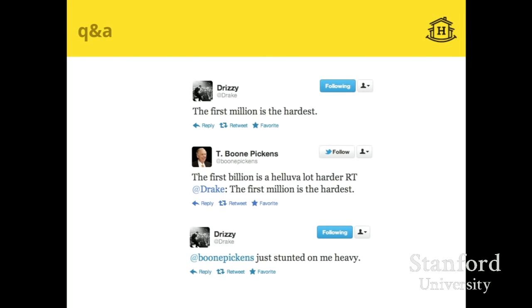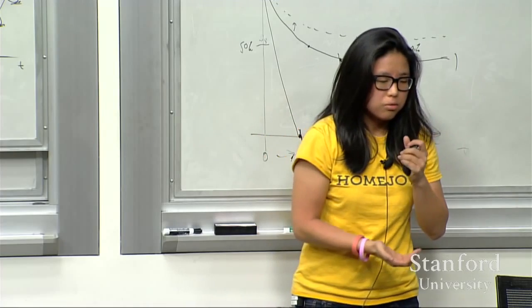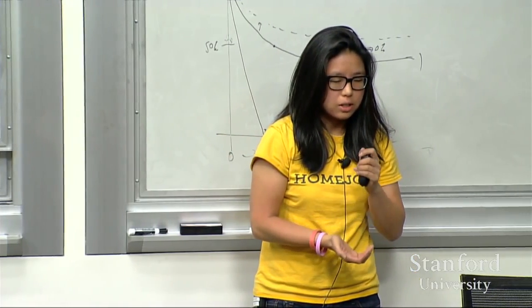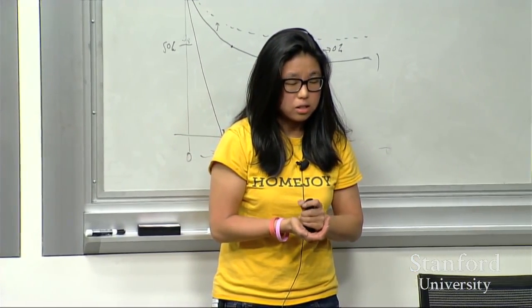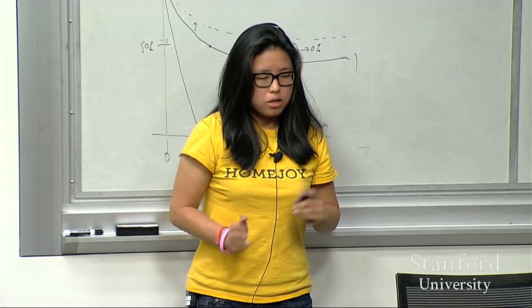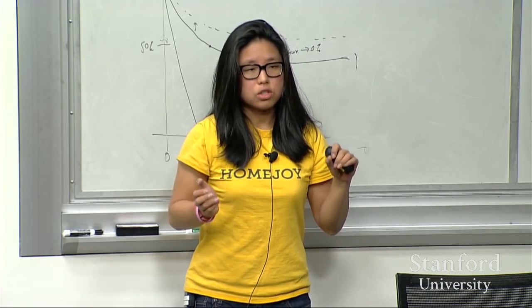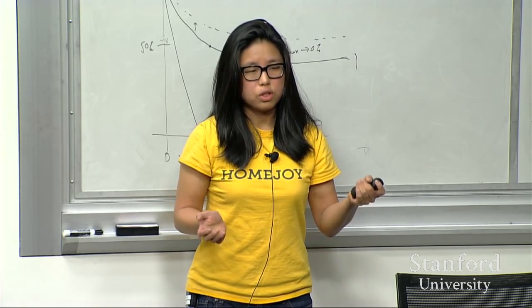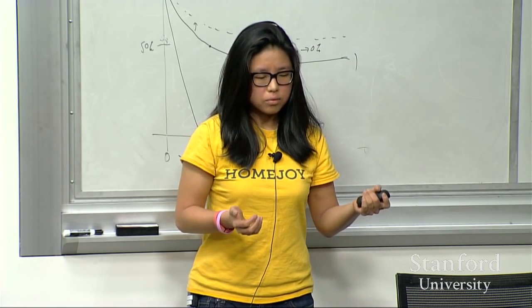So one question online was if your users have a product that they're already somewhat comfortable with, how do you get them to switch to yours? Right. So there's always a switchover cost. I'll tell you the example of Homejoy. So Homejoy, we actually were creating a new market in the sense that a lot of our initial users never had cleanings before, so it was pretty simple to get them on board.